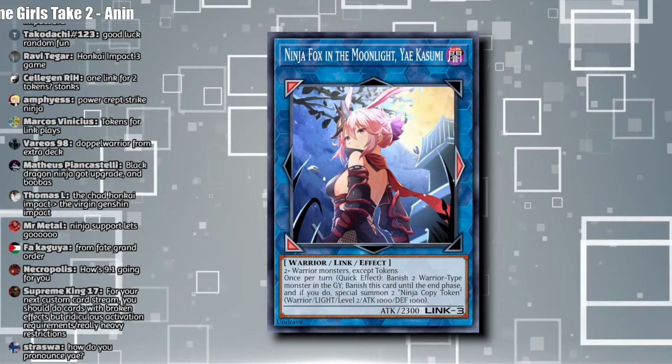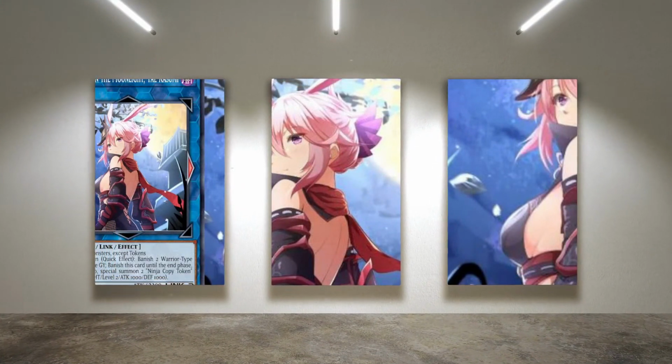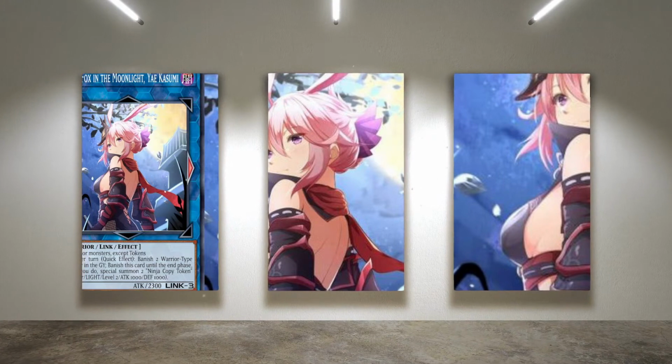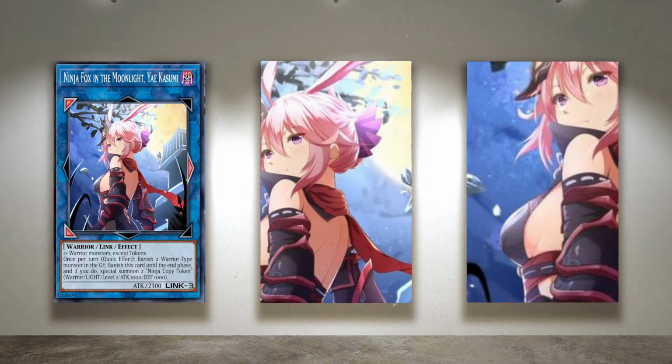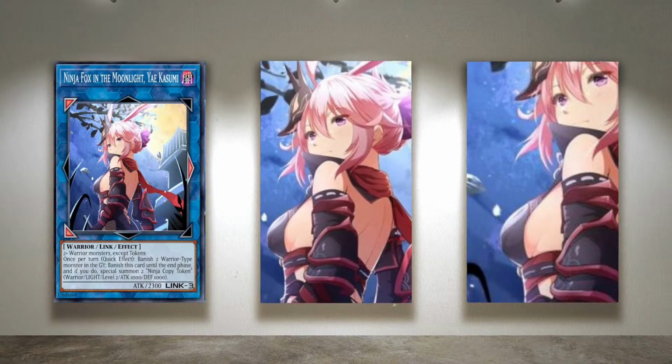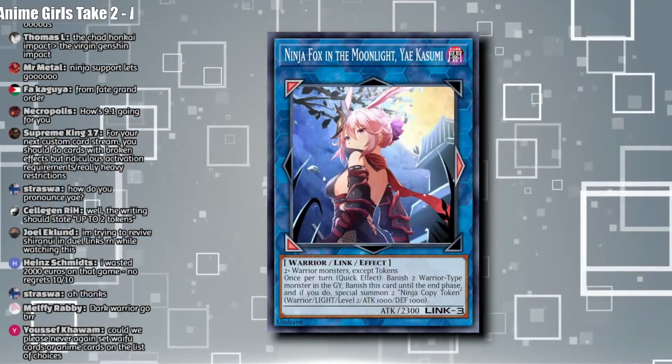Let's go over to the art appreciation room. I see. This art exists to be appreciated, all right. I always have to resize it, though, because all of the cards are different dimensions. Let's go on to the next card.